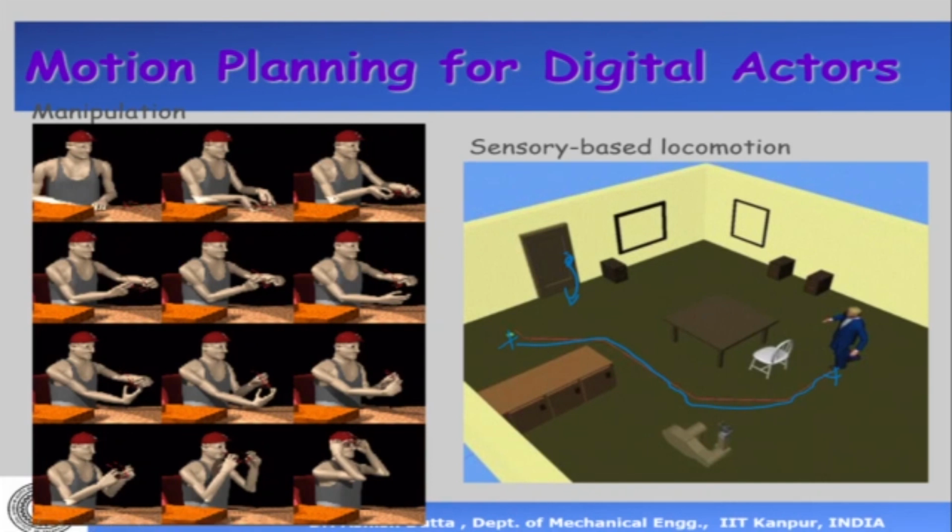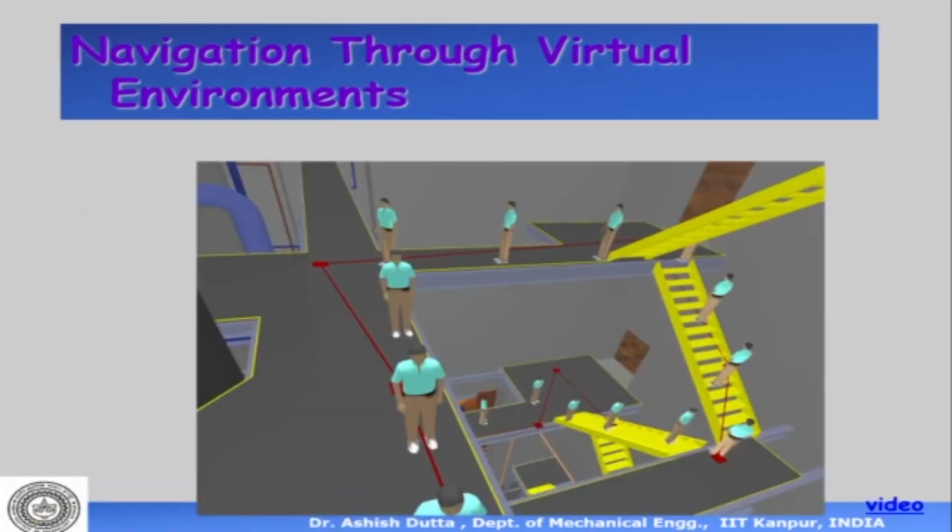Digital actor means it's not real, it's a simulation or virtual reality. So the person is going to pick up the sunglasses, orient them properly, and then wear them, as you can see on the last slide there. All this sequence is a path plan. Navigation through virtual environments: before actually constructing a building, they would make these kinds of virtual walkthroughs to see whether human beings can walk everywhere. If there is a problem of falling down somewhere, if every place is accessible, or if there are some places which are not accessible. This is called virtual environments or virtual walkthroughs.